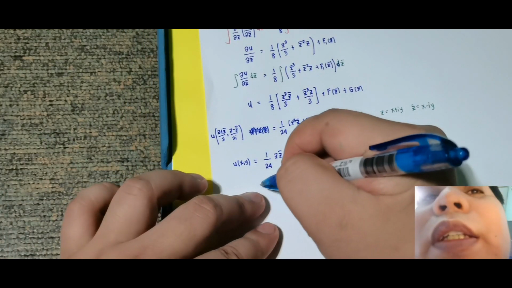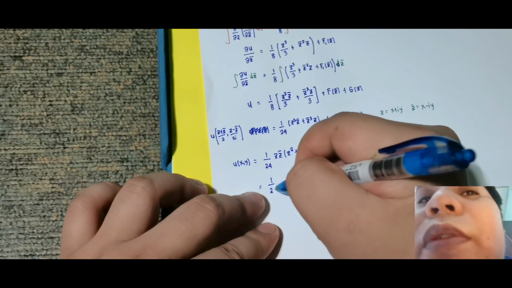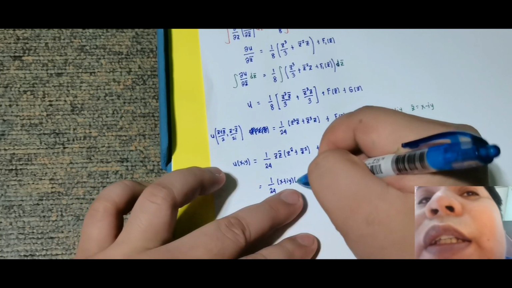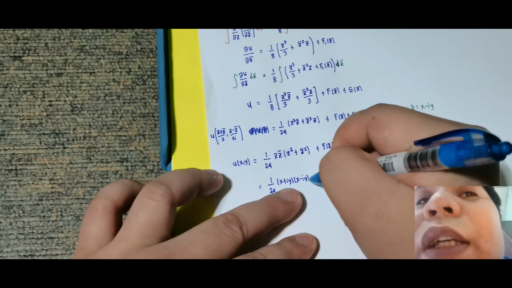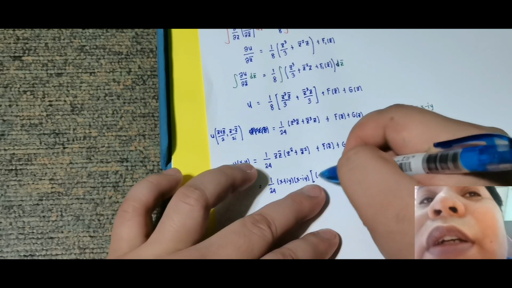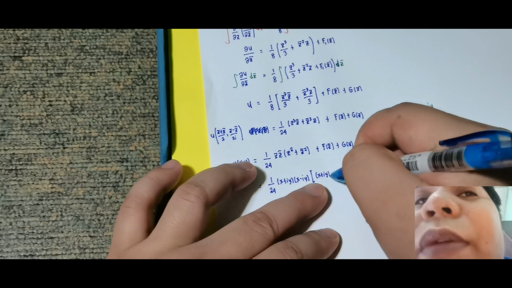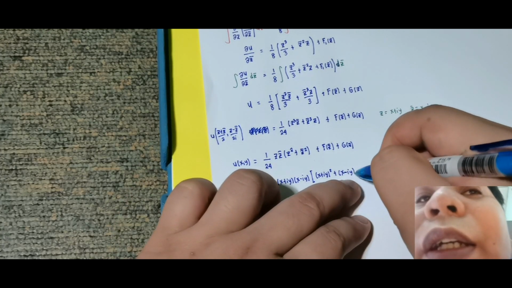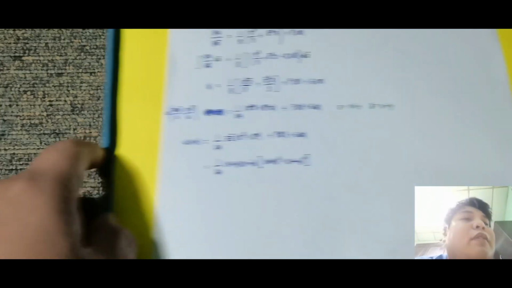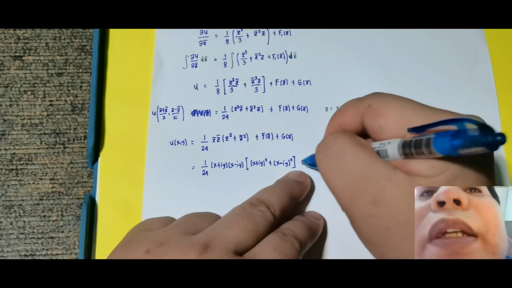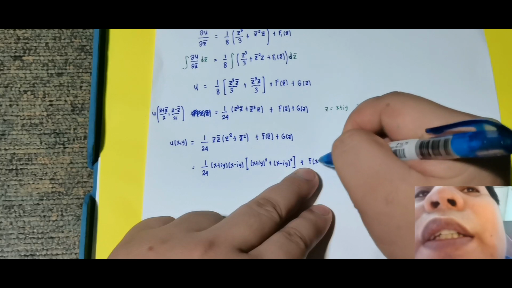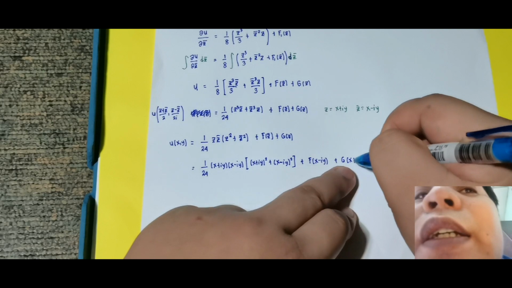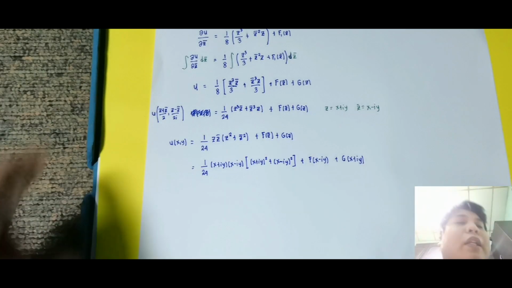So this is equivalent sa 1 over 24. Okay, so this is x plus iy, then x minus iy, multiplied by x plus iy squared plus x minus iy raised sa 2. Okay, next is plus, siyempre palitan ko ng f of x minus iy plus g of x plus iy. As if yan na lang muna yan.